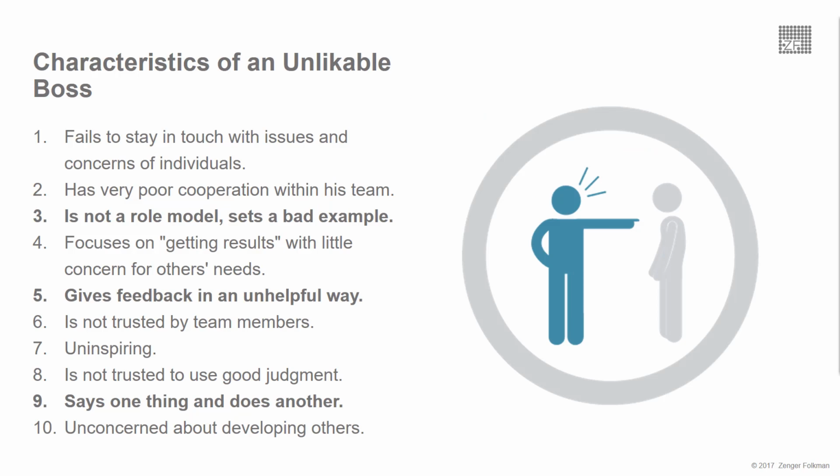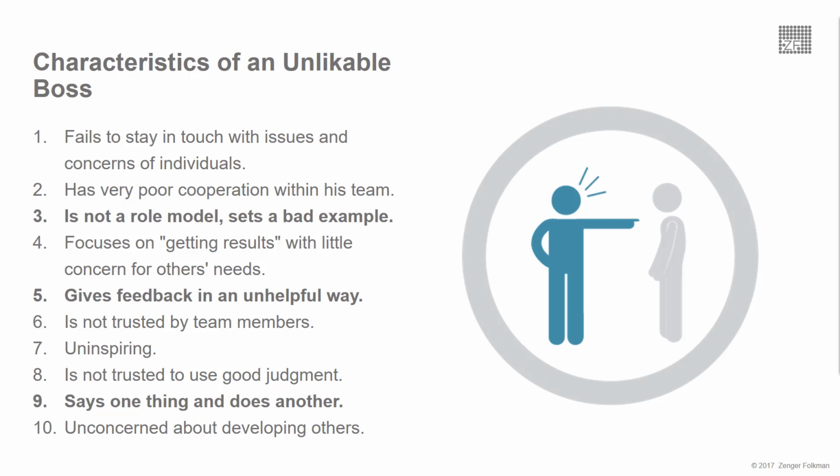I'm not going to read all these to you. You can read down through them as you look at the screen here. But I would particularly, just giving you a minute to look at that list. These are, again, from our research. These describe the people who got the lowest scores in terms of their likability.